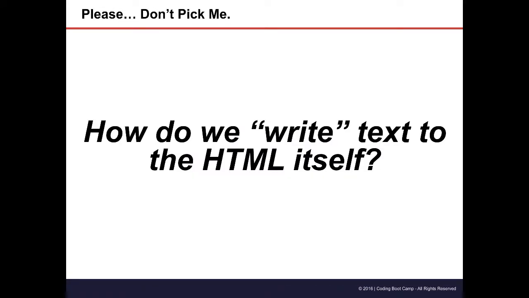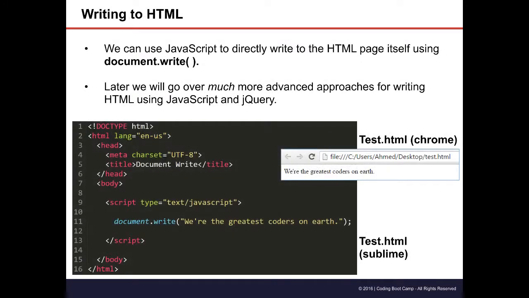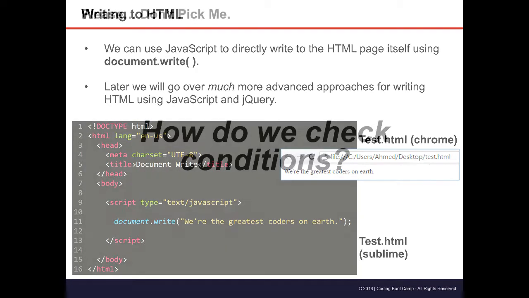So how do you write text into HTML itself? Let's say you have a page, and through JavaScript, you want to be able to write a certain value on the screen. How would you do so? Document.write. And that would look like so. Within your JavaScript script tags, you would type in your JavaScript to do what it is that you want it to do.